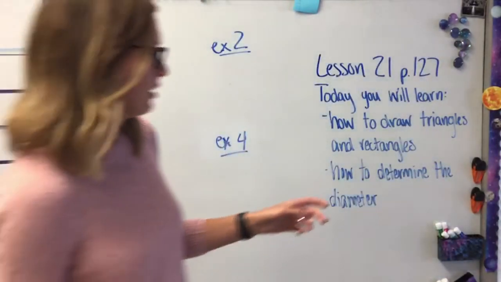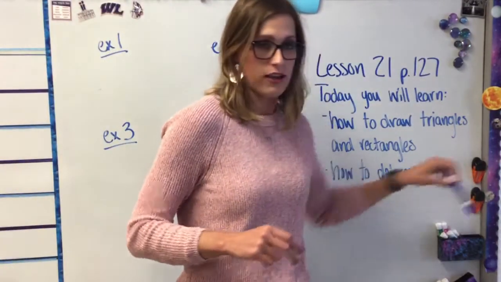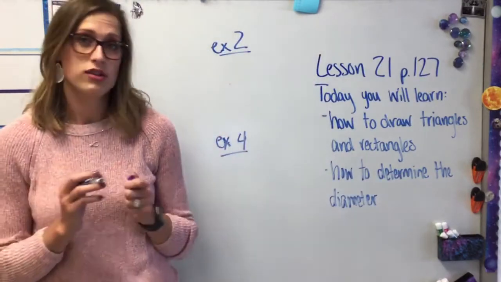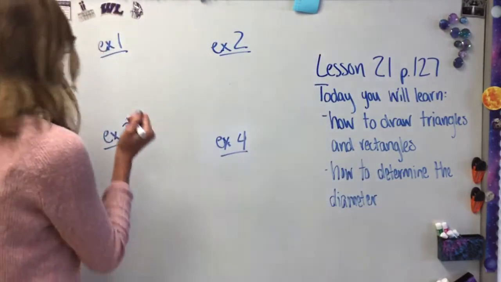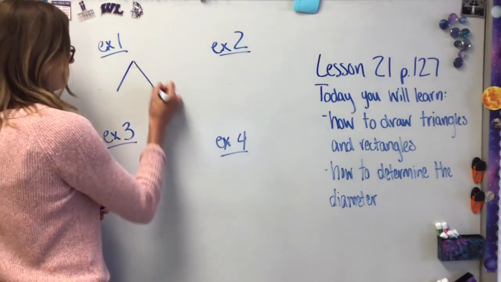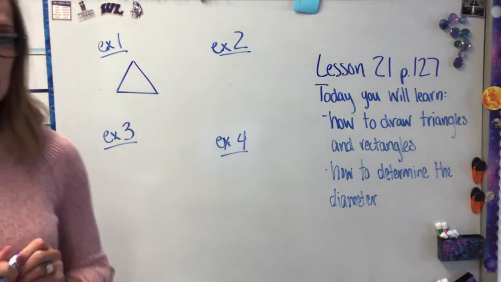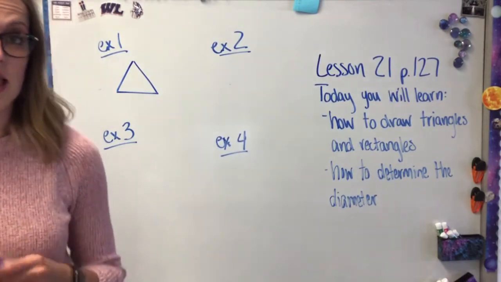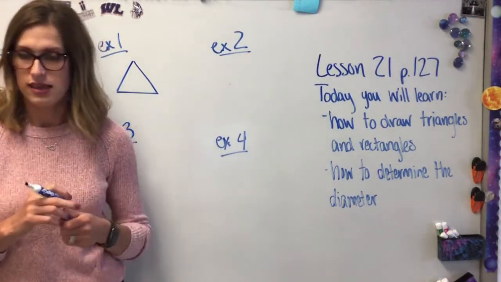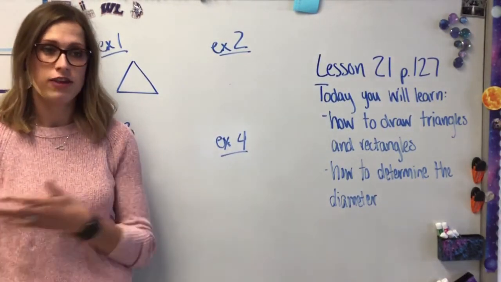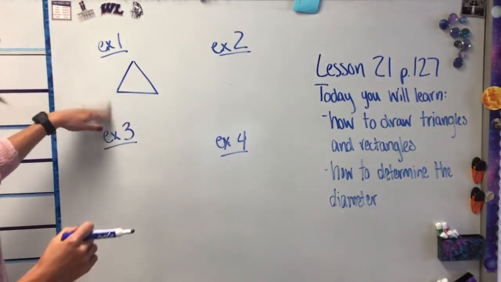The first thing we're going to draw is an equilateral triangle. Equilateral means that all the sides are the same. So to do that, your triangle is going to need to look something like this. Equilateral triangles always look the same. We'll learn about other types of triangles that you can make look very different, but our equilateral triangles are all going to be the same.